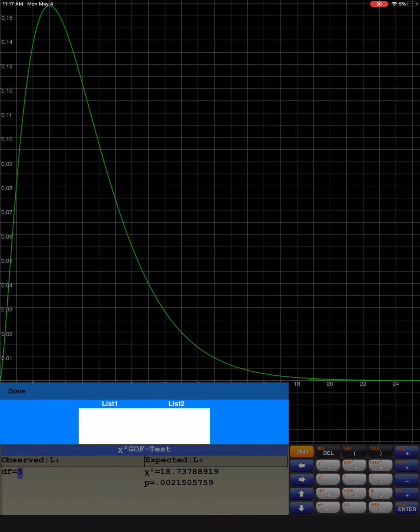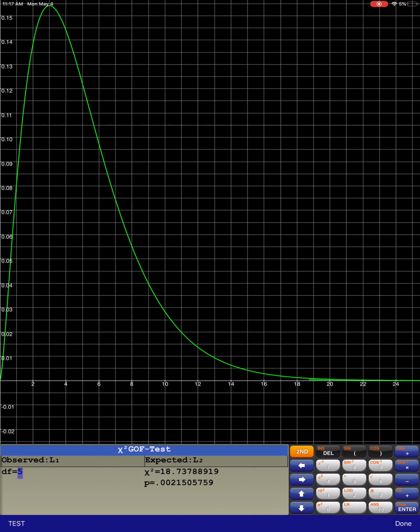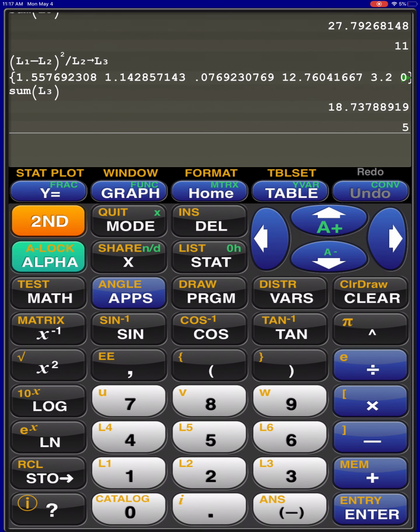Our p-value is 0.002, which I think in this case the alpha was 0.05, so that's significantly less. So again, we would reject the null hypothesis, and it tells us that these fire alarms really don't appear to be random. So see if this helps a little bit, and if you still have more questions, let me know.